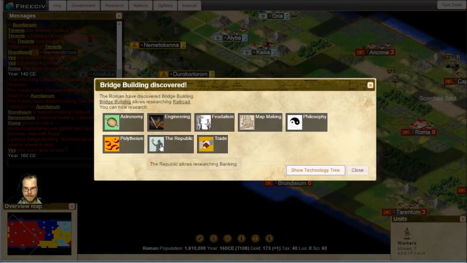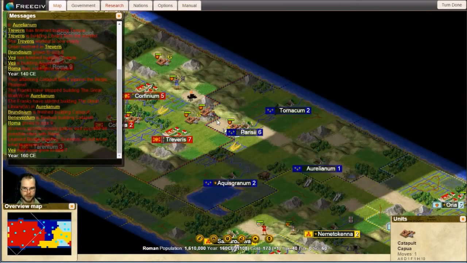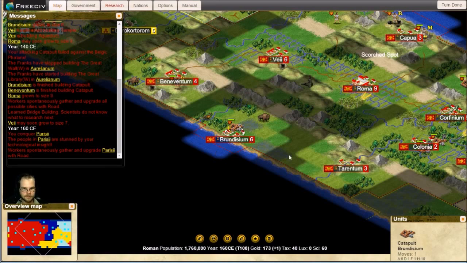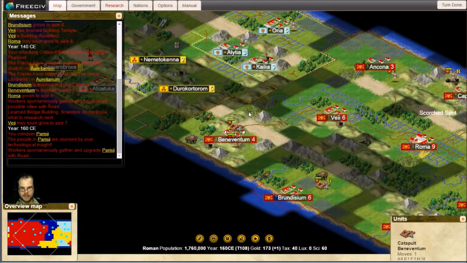Let's go ahead and get the Republic. War game. We're going to do some war research. Alright, let's go ahead and hit Paris. What? The people in Paris are stunned by our technological insight. Workers spontaneously gather and upgrade Paris with a road. Nice. Workers upgrade all possible cities with road. Learn bridge building. Scientists do not work. Nice. We just walked right in there. So smoothly. I can't believe this is on normal difficulty.